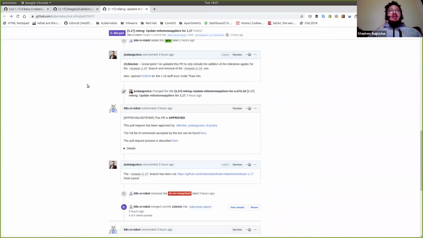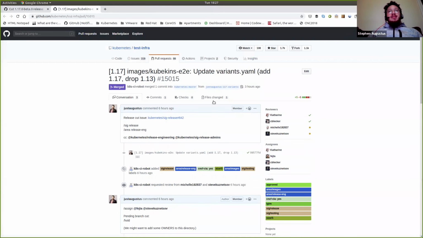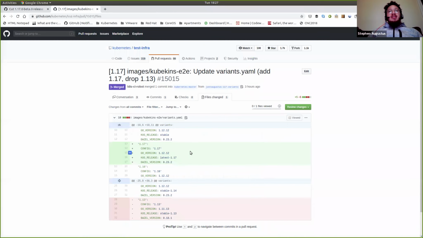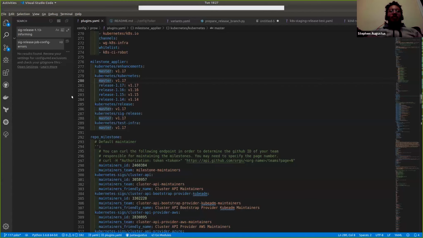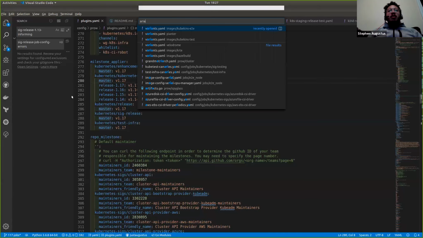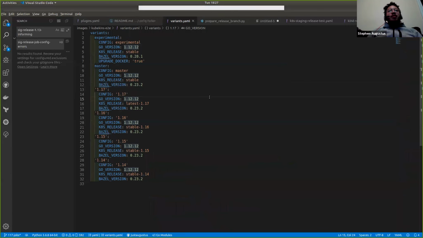Okay, we're grooving. The next one is a little bit more involved, which is why I saved it. Not super involved, but it's helpful to understand what's happening here. This is a variants.yaml file, and we can take a look at it here. If you were part of the image building call, where I did a tour of wiring up some of the release stuff to use the image builder or the GCB builder, then you'll be somewhat familiar with this.